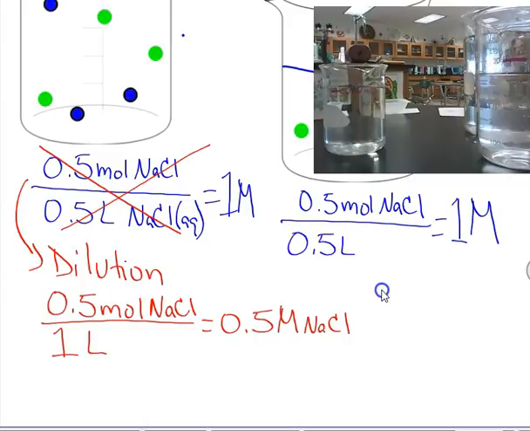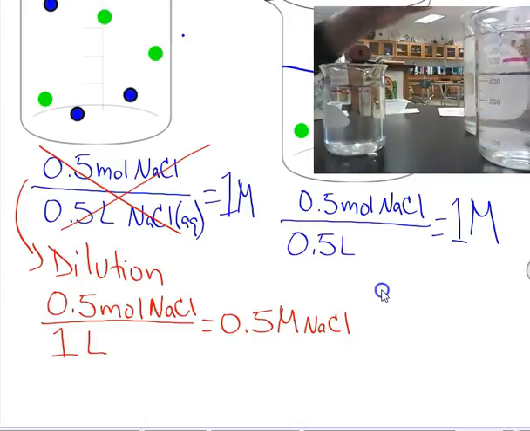So I could figure out, ooh, I overshot it a little bit. That's good. So I can figure out how many moles of solute I poured into this beaker. That number of moles didn't change when I added the water. So let's figure that out. If I had 50 milliliters of a 1 molar NaCl solution, how many moles of that solution would I have? Let's do the calculation.